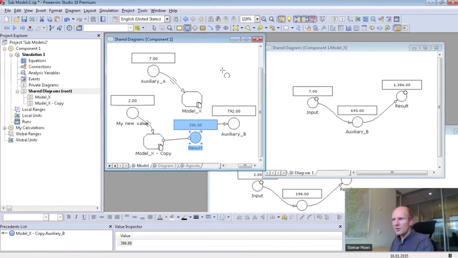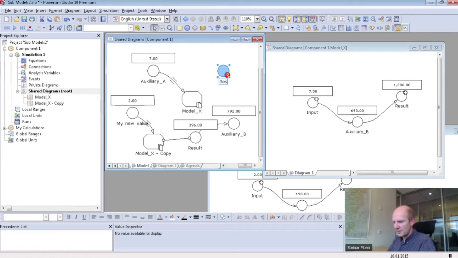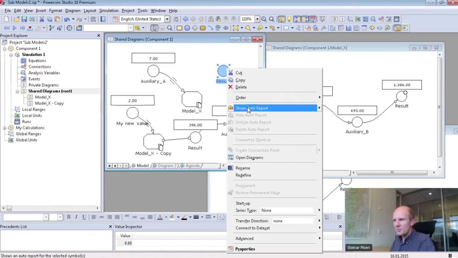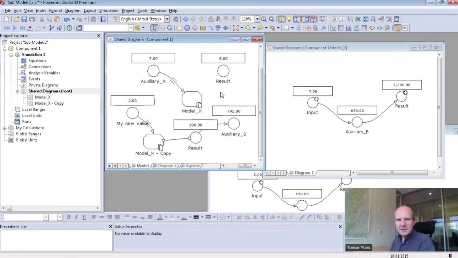I could make another variable here, calling that results equals 8. That's another variable. Same name, but this one is inside this submodel. This is not a link, it's a satellite connection, I think we call it. It just shows that this variable belongs inside this submodel.